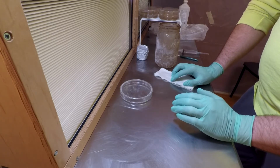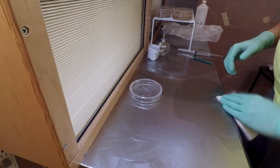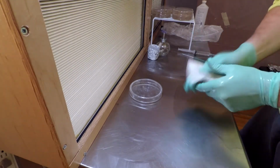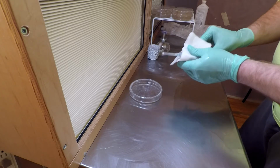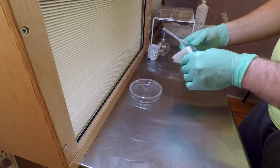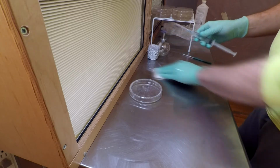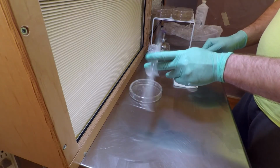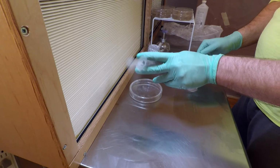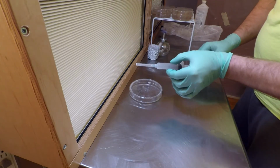And then we'll get into using an inoculation loop to spread out some spores very thinly. You can see I have my alcohol lamp going. Clean this syringe up just a tiny bit. I chose one of the syringes of spores that didn't have a whole lot caked up in the bottom of it. Try to thin it out even more. Give it a mix. Still very cloudy in there with the spores.